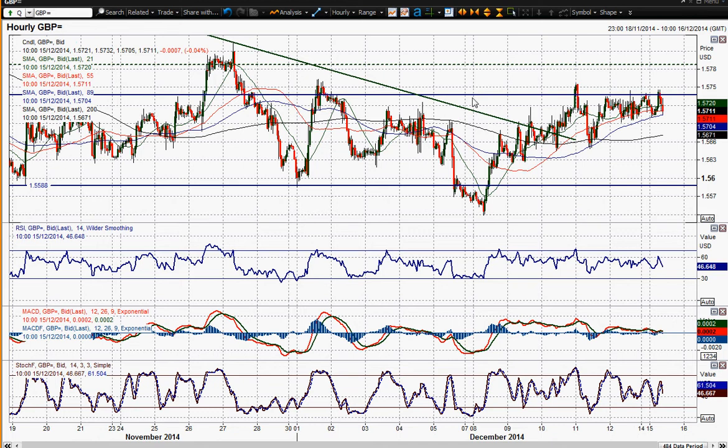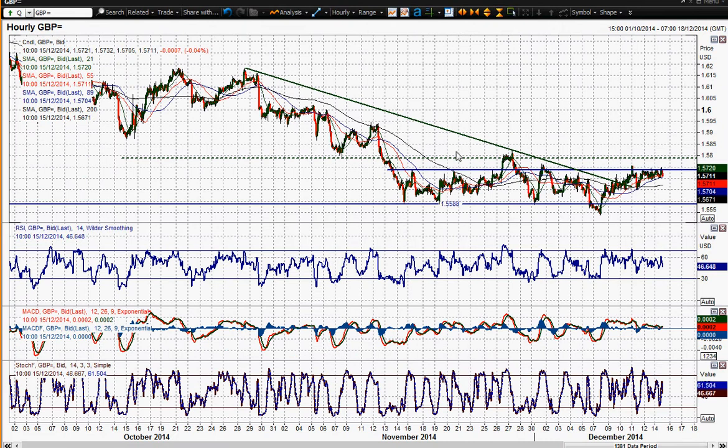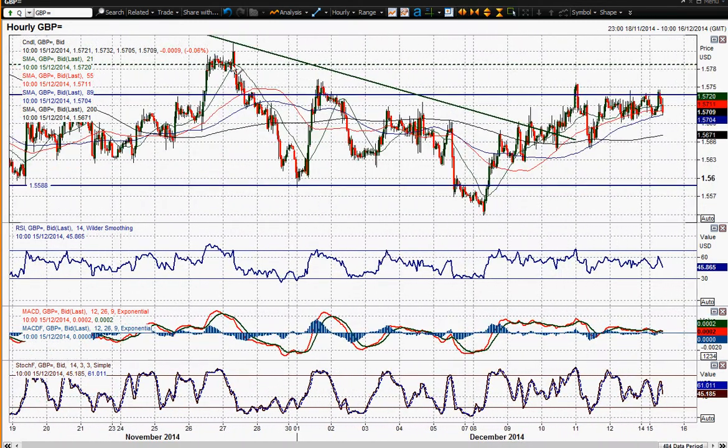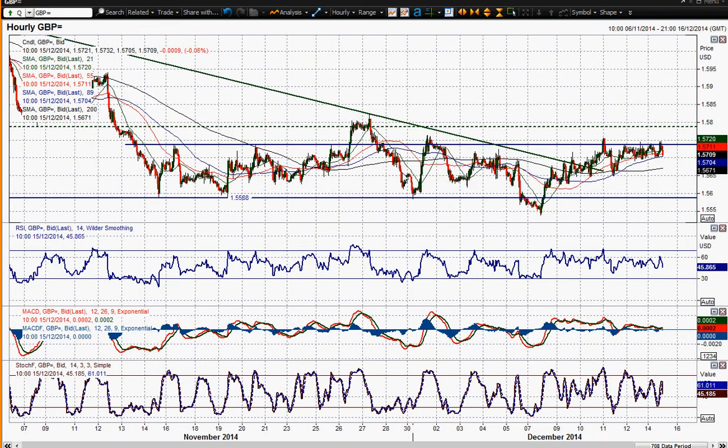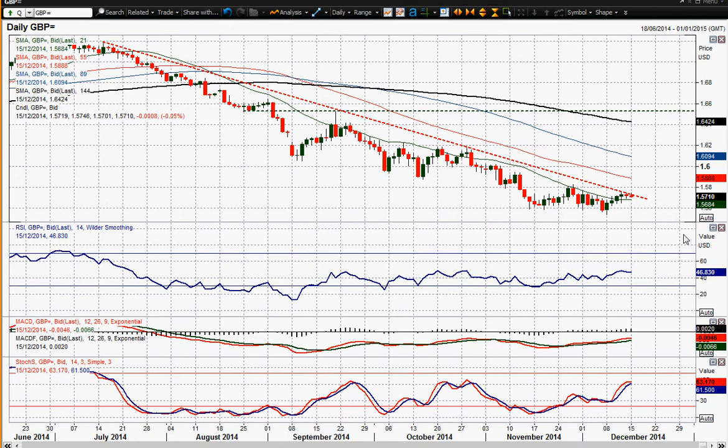In terms of the intraday chart, we have broken a sharper downtrend than the one that I showed you on that chart. That downtrend comes in from late October, and that has been cut, and this reaction high here, just zooming in slightly, is on the 27th of November, is that key reaction high that needs to be broken. And just near term, you'd argue there's a bit of a sideways trading range going on, and the fact that we've broken this sharper downtrend, but we are still, as I reiterate, in this bigger downtrend that dates back to July on the chart.